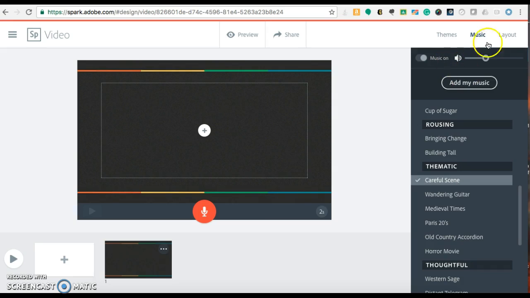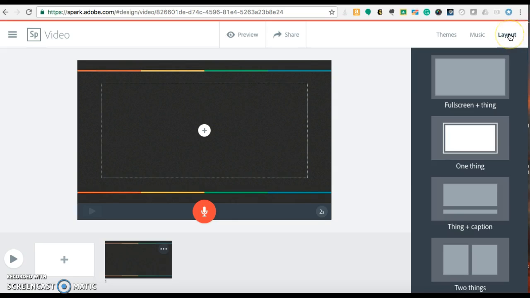It's kind of fun, a little bit mysterious, and it gives you the option too of adding your own music. You can also turn the music off if you don't want to have any music in the background at all and you just want to have speaking. But remember to look at the rubric for the template of the project, because if it is supposed to be interesting and engaging, music sometimes can help with that.